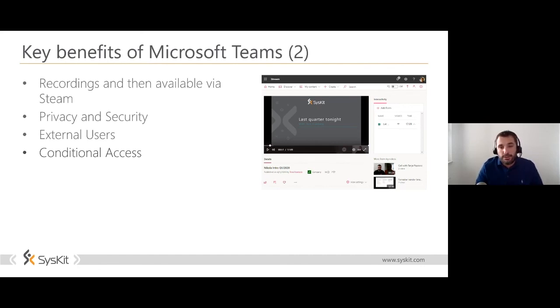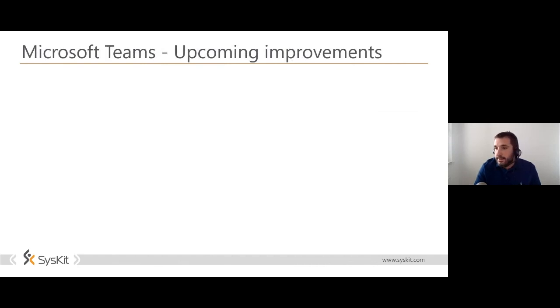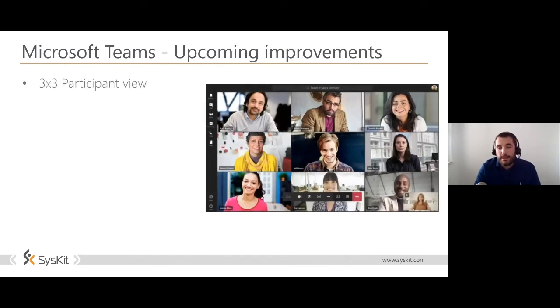So you have a lot of tools available at your disposal, and you can easily configure these to work best for your needs. There's a lot of news coming into Microsoft Teams. If you're using Microsoft Teams right now, one of the key asks was to enable more participants to be visible on your screen. And late this month or early next month, we are going to see 9 people in the same meeting. So that's coming up in Microsoft Teams. There will be a feature called Raise Hand, where you will be able to notify that you want to ask a question. You will have better control over meetings and external participants.